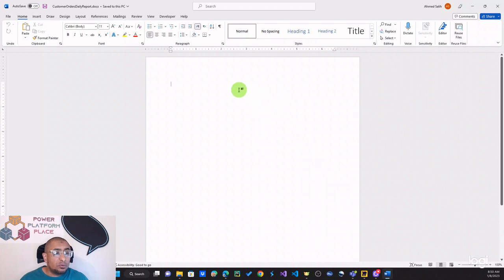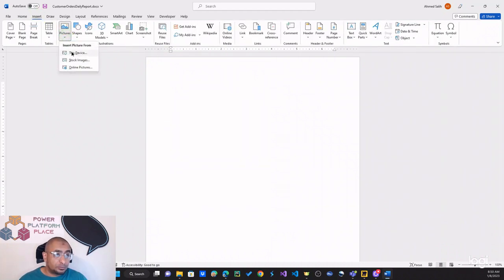So the first thing we will start with, let's actually add a logo, and it's something that you can format the way that you want. You can add a logo, you can add a signature, you can add a header and footer. You can actually design your Word document the way you want. This Word document is the one that we will convert to PDF eventually, and it will be the PDF file that we will have. So I will go ahead and insert an image from this device.